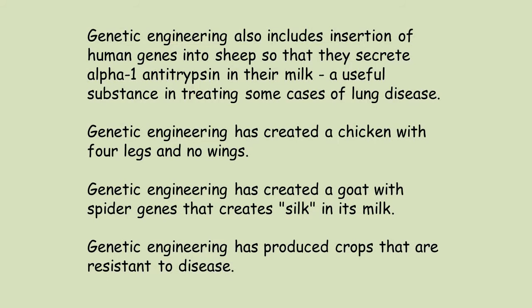So that's pest control. On the screen right now, we've got at the bottom there, genetic engineering has produced crops that are resistant to disease. So as well as being resistant to pests, our crops can be resistant to disease. And at the top there, we had an example of genetically engineering an animal so that the produce that we take from that animal gives us a health benefit.